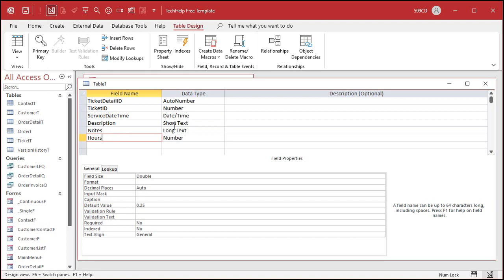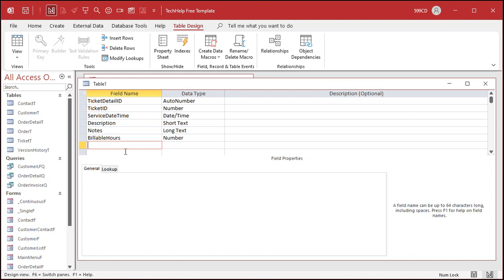All right. Now, you also have to be careful because hour by itself is a reserved word. So I'm going to change this. Upon second thought, I'm going to make this billable hours. Because you might be on the phone with them for half an hour and only bill them for 10 minutes. That's up to you, and if you want to get fired. Or if it's a good customer.